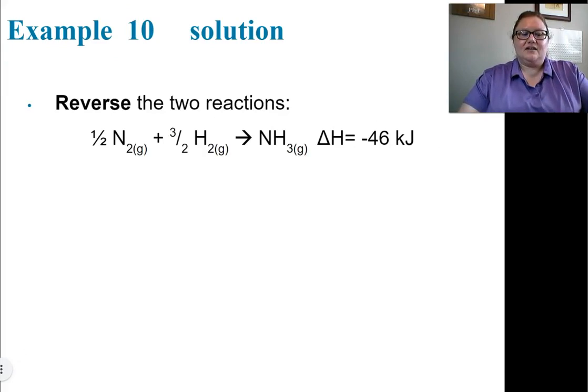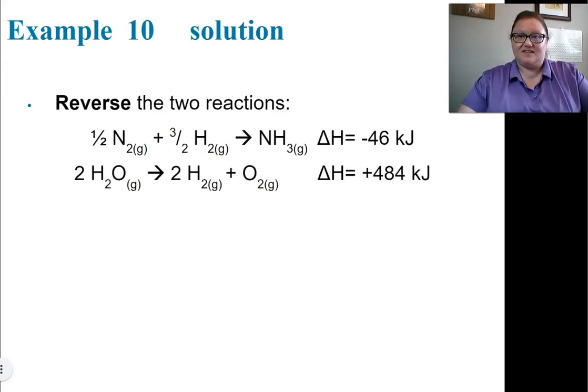To match that target reaction that we're given, we need to flip both reactions actually. So now we went from a decomposition reaction of ammonia to a synthesis of ammonia. Ammonia is now a product. I didn't change these values yet. You can go back and see they're still the same coefficients. We didn't do any multiplying yet. But I did reverse the reaction, so I needed to reverse the sign. You'll recall this was positive initially, so now it's a negative 46 kilojoules.